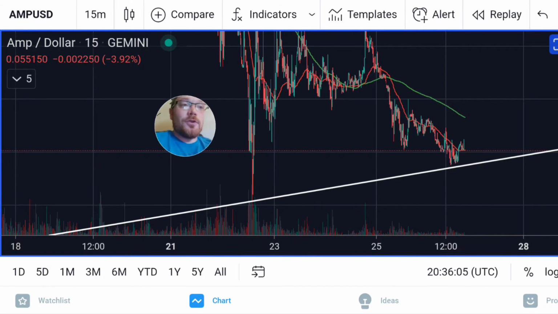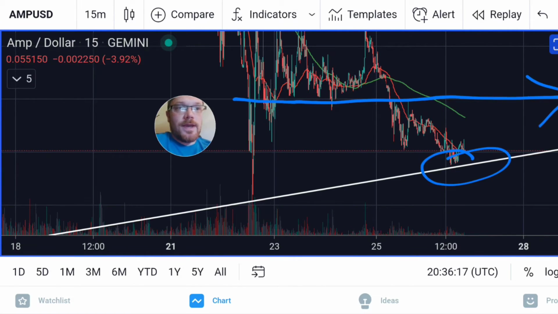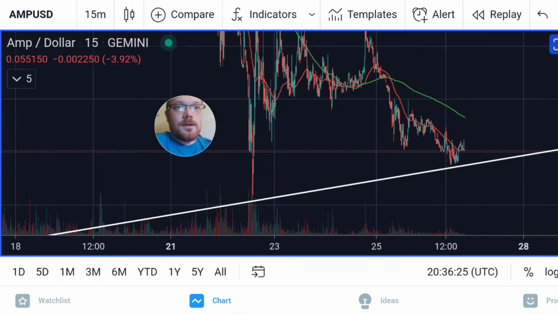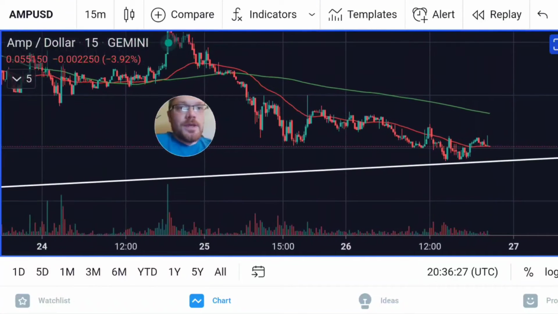Guys, I've got this drop down on the 15-minute time frame, so this is the immediate short term. But I would pay attention to coming up here if we were to catch a slight bounce on this support. Pay attention to this price level here at 6 cents, because you can see how well this was previous support here, and then you can see that we broke through it. If I zoom in on that a little bit more, you can see how well this knocked us down here. We had resistance, and it kind of put us on to the downside.